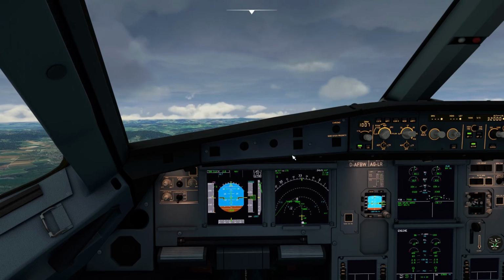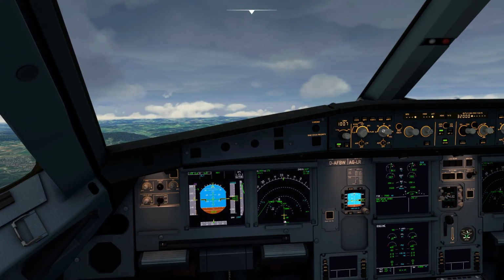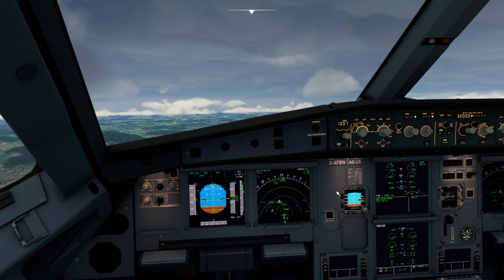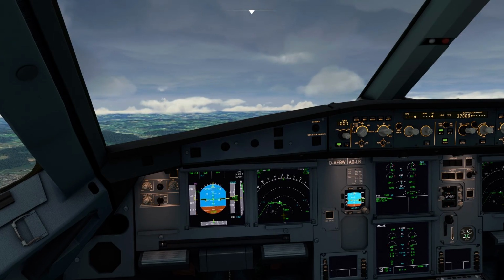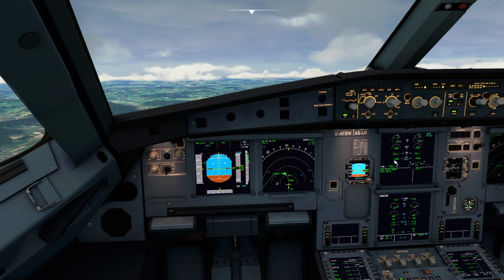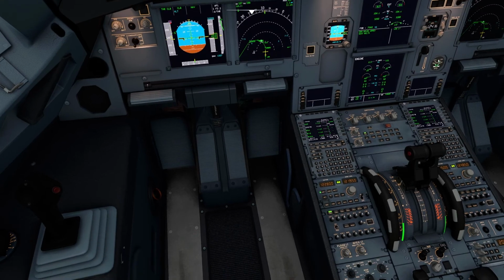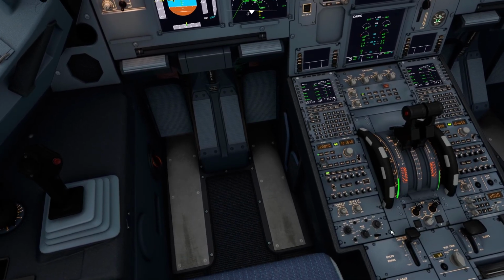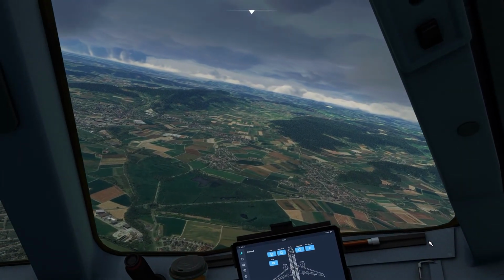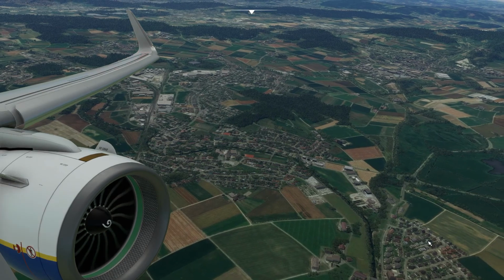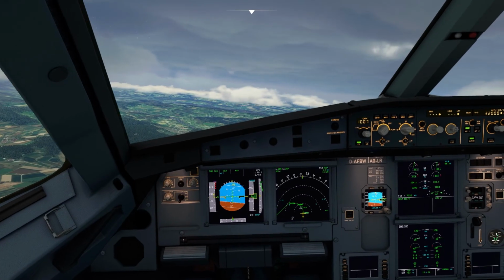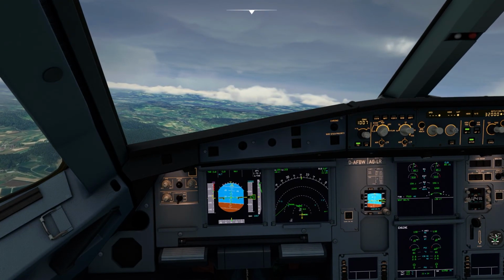Fast climb. Ground spoilers not on, not required now. And flaps up.